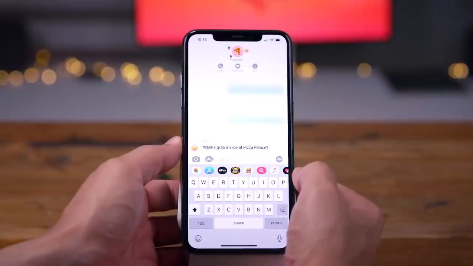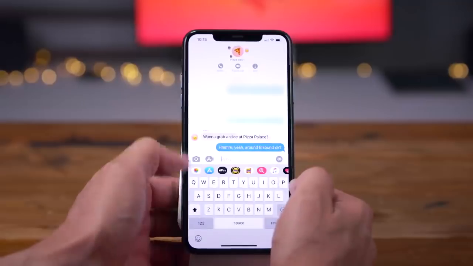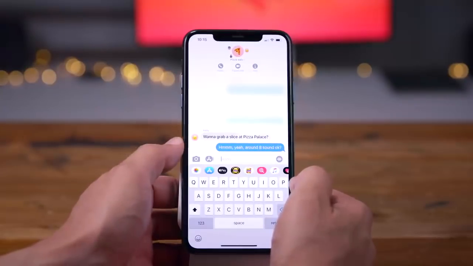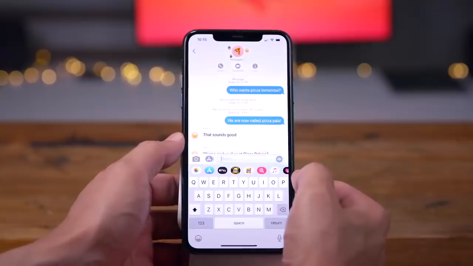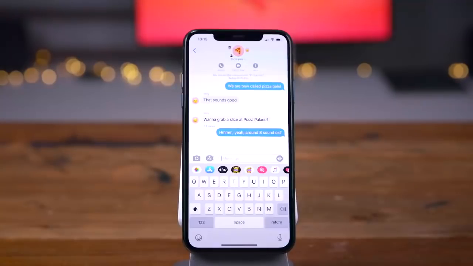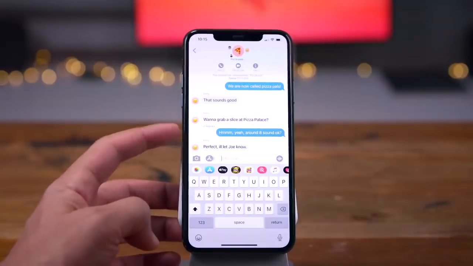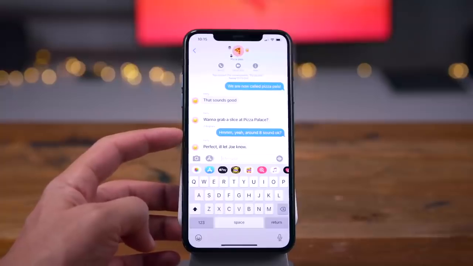There's also inline replies now. So sort of like WhatsApp, you can tap and then select reply and you can reply inline so you can have that context for your conversation. So there you go. And you can see the little thread linking those two text bubbles together, which is really nice for gaining context.